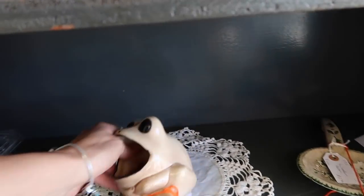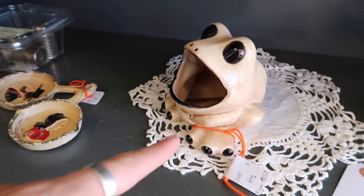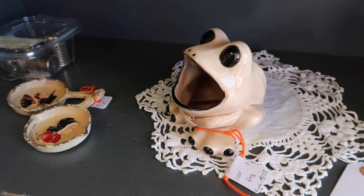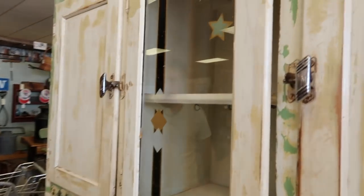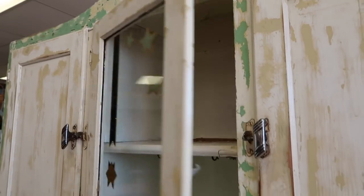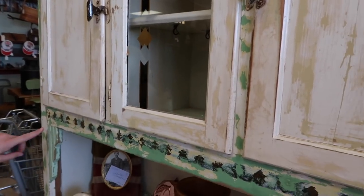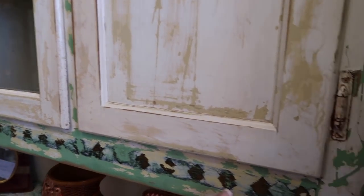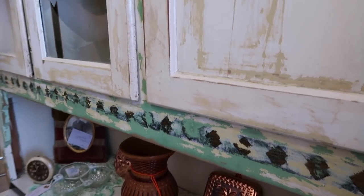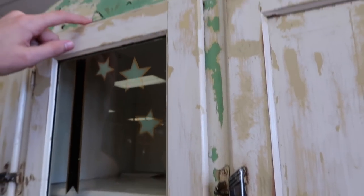Oh my gosh, this is delightful — it's like an alien frog, it's gonna eat your soul! I love the reverse paint on here — I'm a sucker for reverse paint. Oh, I almost knocked that over. That is nice — I totally missed that. Art deco, yeah — that's fun. But look at that one — they painted over everything! I'm mad. They even scuffed it up with sandpaper to give it a weathered look.